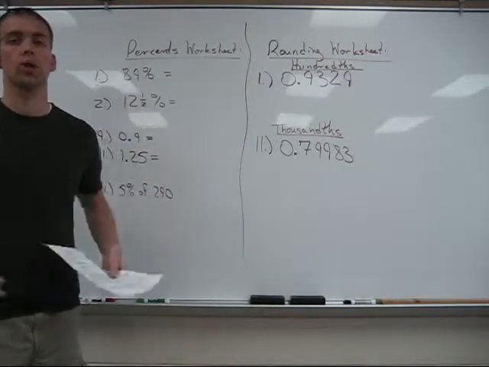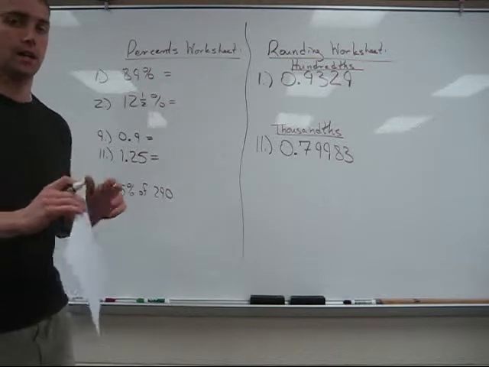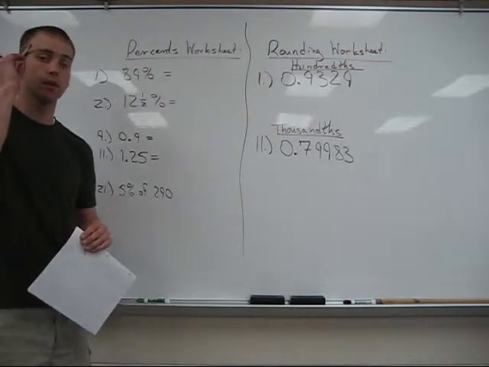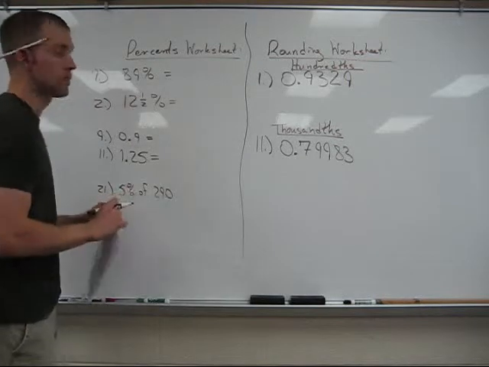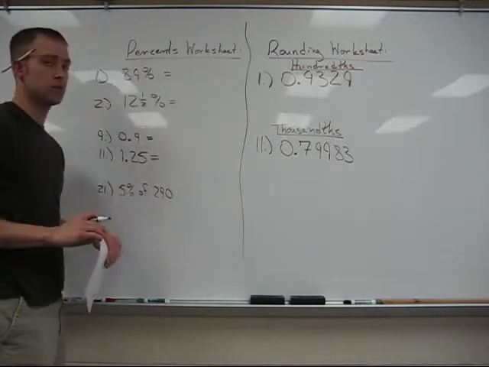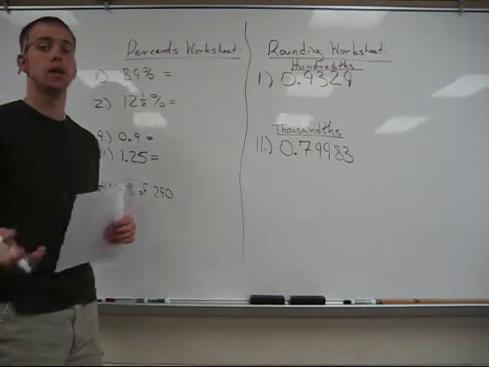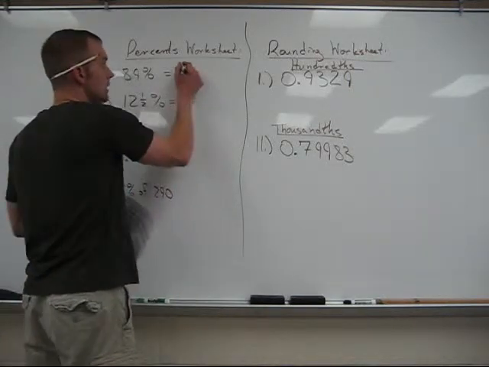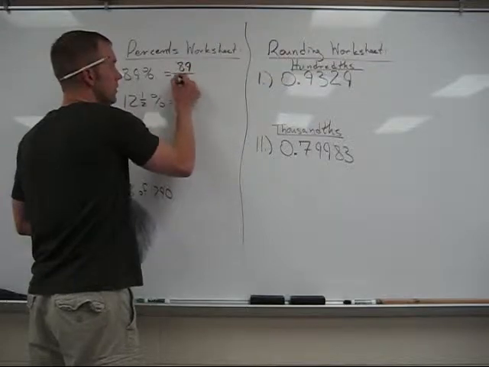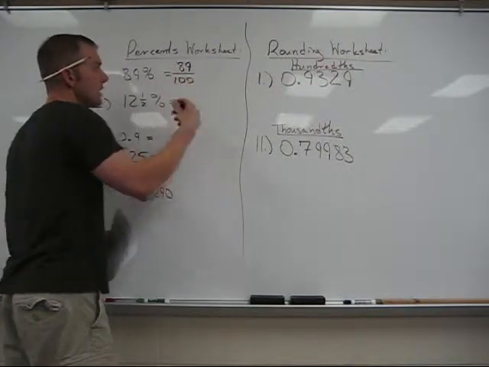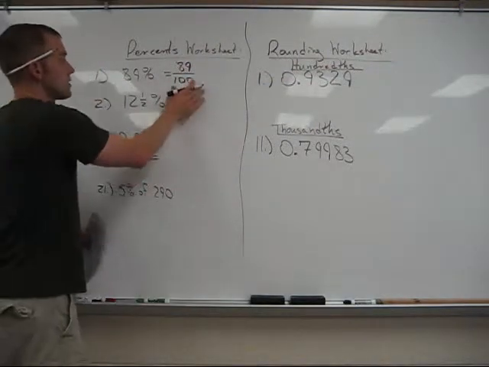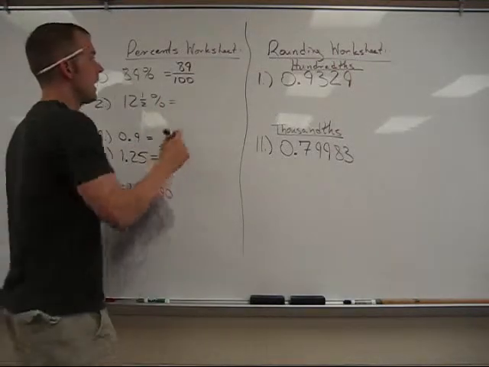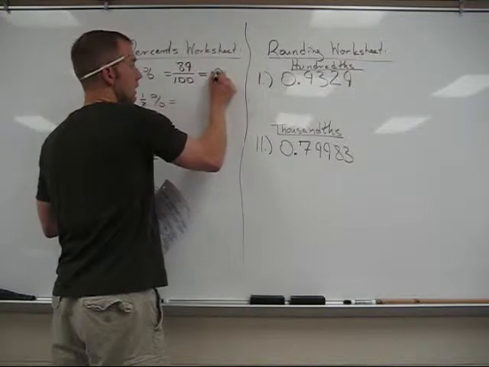The instructions here are to write a decimal for each percent. Now I do want to remind you, if you've forgotten, which I know you haven't because I beat you over the head with it, that percentages mean out of 100. So when we read 89%, we could technically substitute the phrase out of 100 in there and say it's 89 out of 100. I didn't ask you to write it as a fraction, but if I did, it would be 89 100ths. And this is important because as a decimal, here's what it would look like.